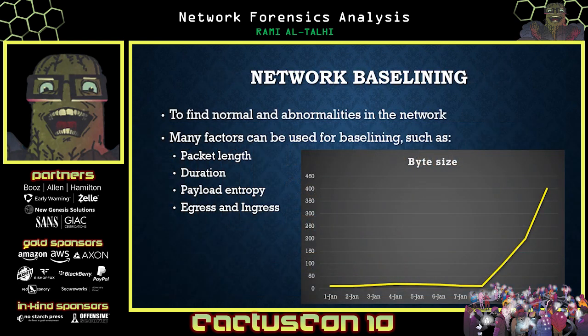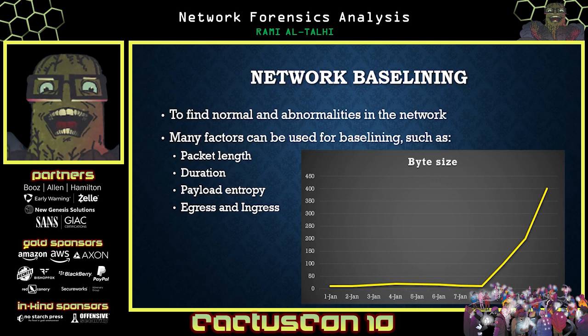Finding patterns and abnormalities in our network does need network baselining. We can look into the protocols traversing our network. We can look into the throughput. We can look into different statistics to find those metrics to identify the maliciousness of the traffic in our network. For example, for the packet length, we can look into the DNS. If the DNS packet length exceeds the identified packet length, that means we need to receive alerts and it should be a red flag.